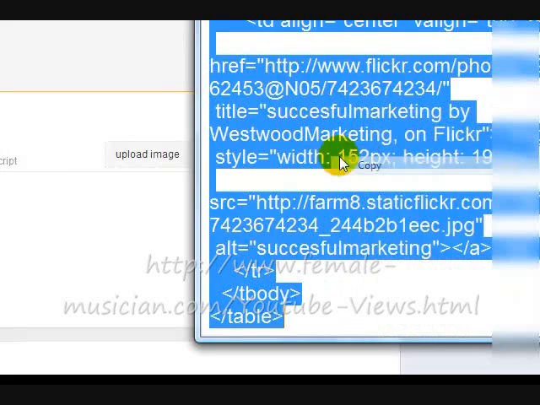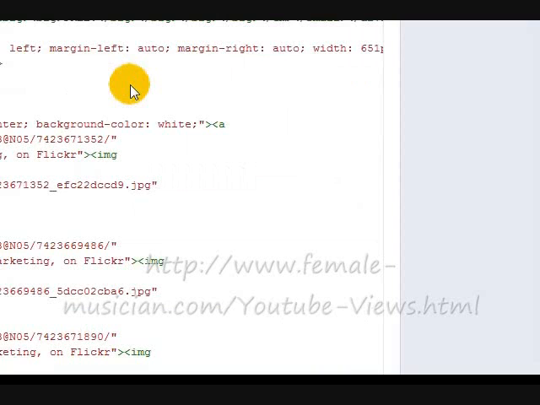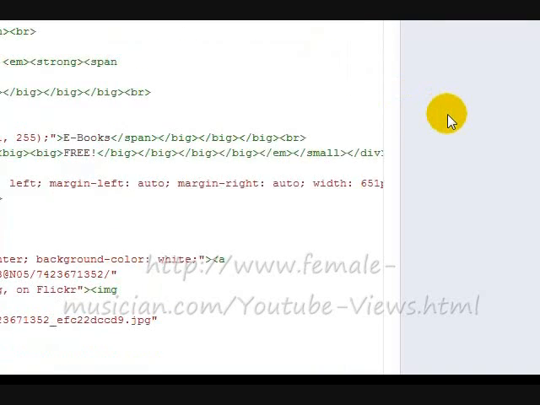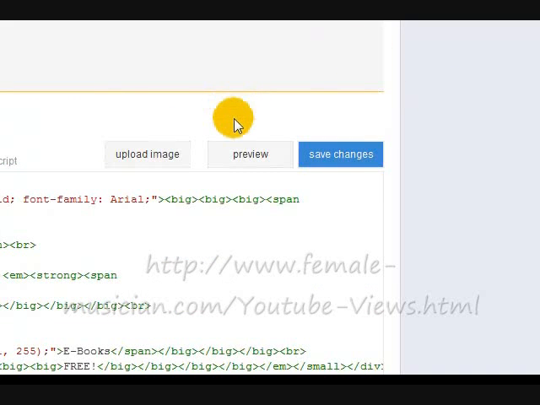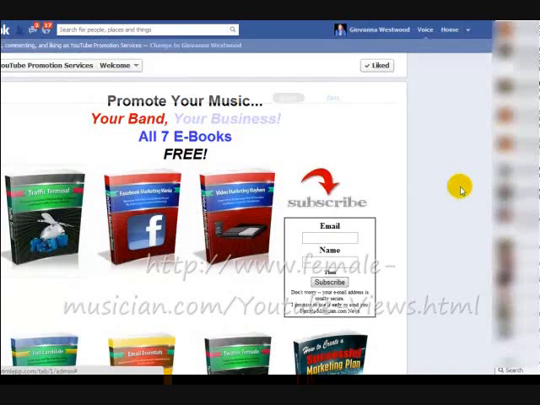So if you can bear with me for just a couple of seconds, I am actually pasting that code into the editor, and now we go back up and we can preview this by doing this. Just click on the preview button. It'll show you there. You can see the page that I have all set up. This is my subscribe box, and these are my freebies that I will be offering to the subscriber just for coming and liking or subscribing to the page.